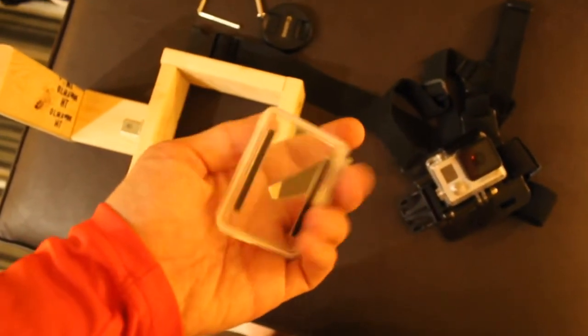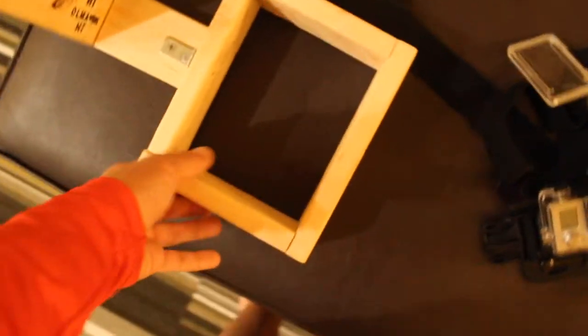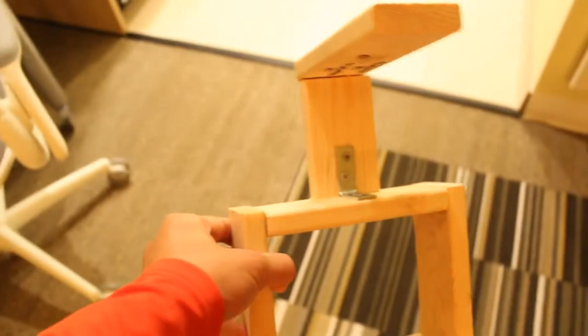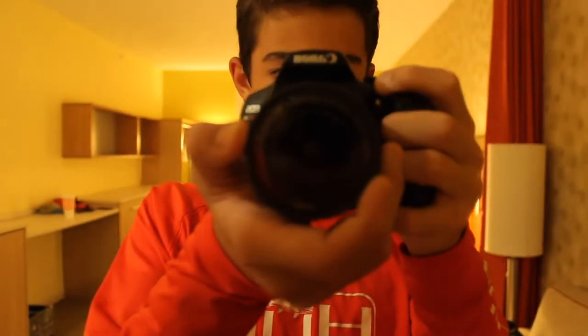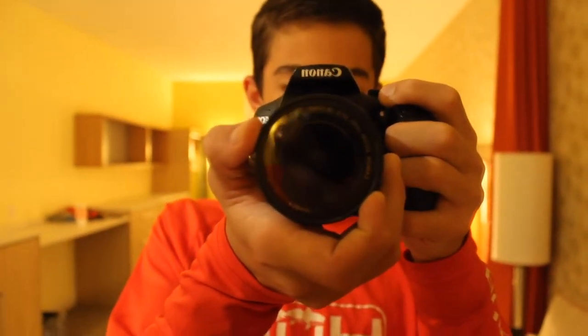And then I have the waterproof back door, so I should be able to get some decent underwater shots if I'm given the opportunity. Then I have my little DIY cinema rig. This was just built out of a little 1x3. Hold it up like this. You can get little swooping shots, stabilize your camera better, and you just got a little screw and an Allen wrench. And then I have a big camera that I'm filming on right now. The Canon EOS Rebel T6. It's a great budget camera if you're ever looking for one.